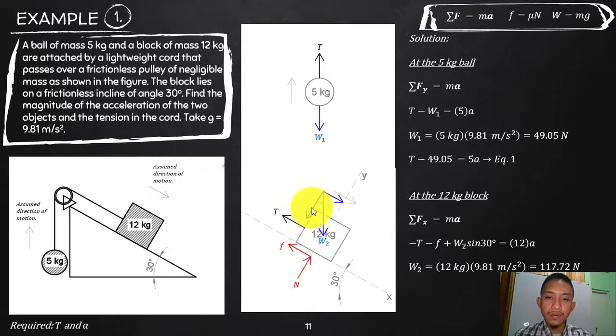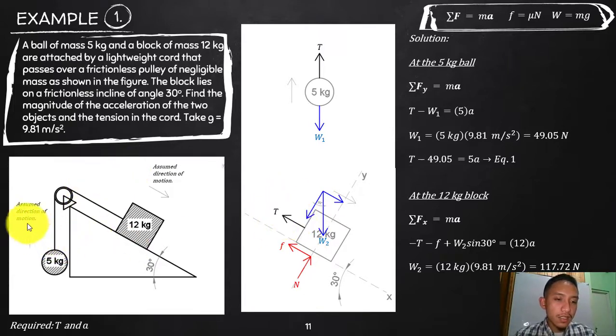But if there is no such force perpendicular to the surface, then there is no normal force, then there is no friction force, because friction force depends on the normal. Okay? However, there is a component directed perpendicular to the surface, so there will be a normal, and then there will also be a friction. However, it says in the problem that it is frictionless because maybe there is no roughness in your inclined surface. So we can actually forget about the friction force for now, for this example. But what we need here, okay, so look at this. If I now try to get the component of that parallel to x, then that will actually deal with your T, your tension, isn't it?